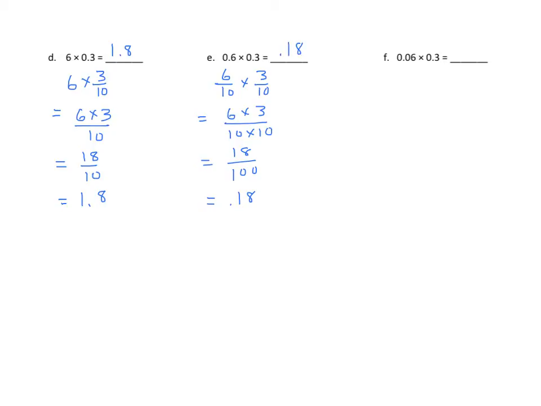Finally, we have 6 hundredths. Write that as a decimal. Or as a fraction, rather. Times 3 tenths. 6 hundredths times 3 tenths equals 6 times 3 over 100, or divided by 100, times 10. And we get 18 thousandths. And we write that as 18 thousandths. And rewrite that answer up here.